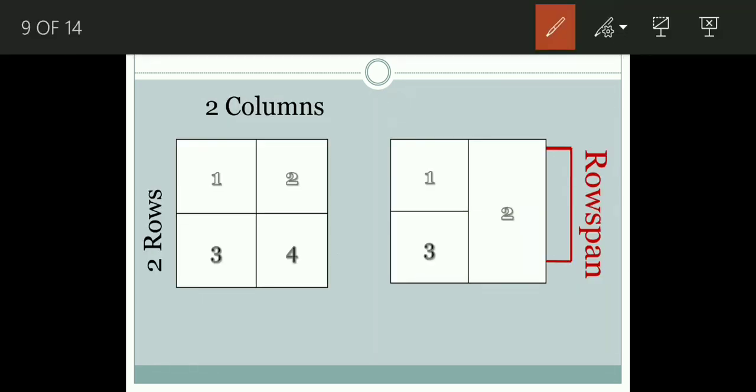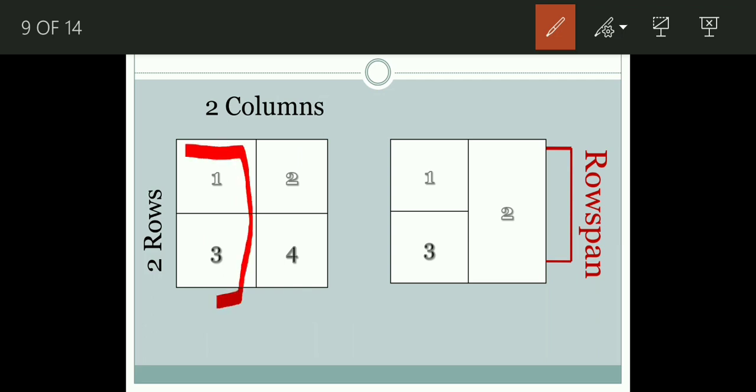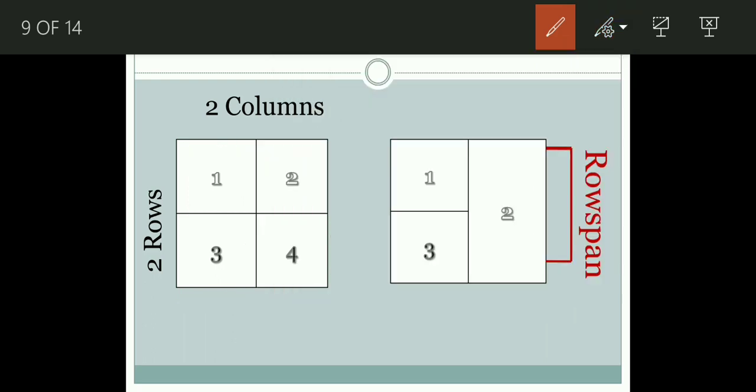So here in the first table you can see we have two rows and we have two columns. Fine. So what I want here is to merge these two rows into a single cell.